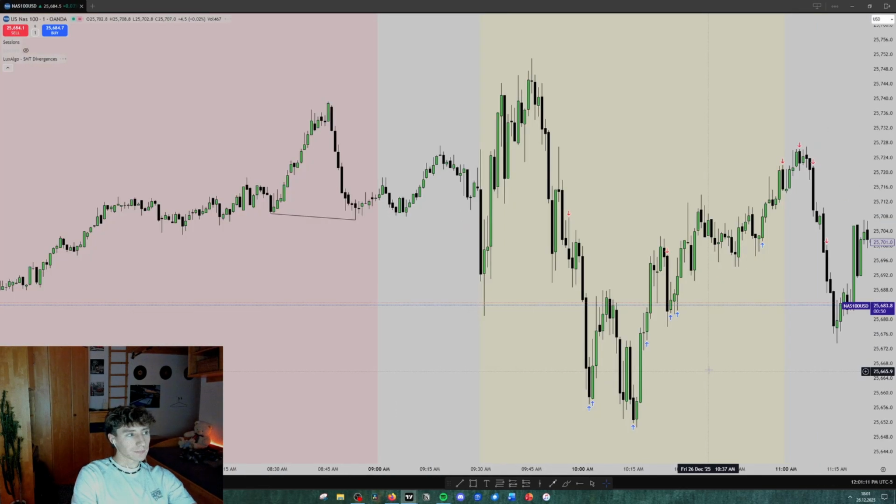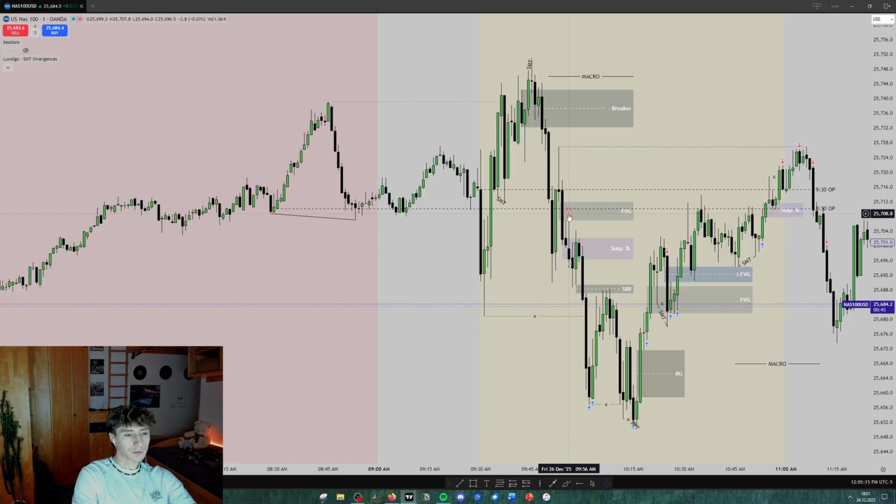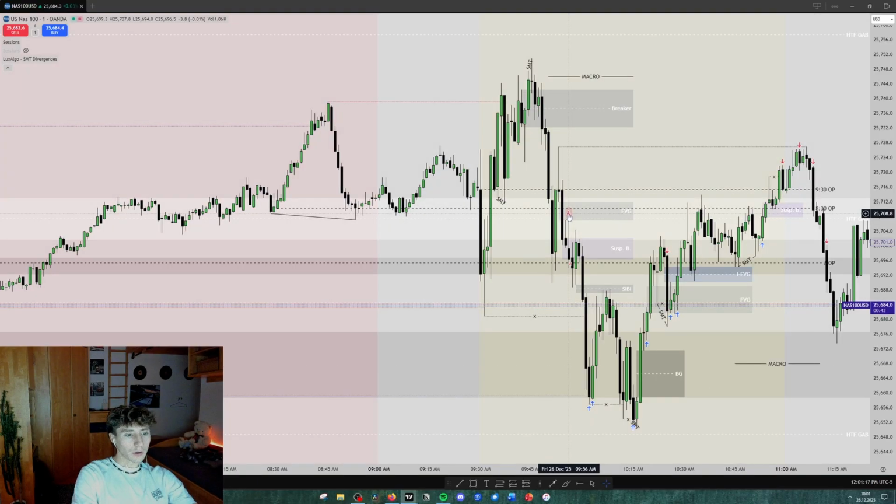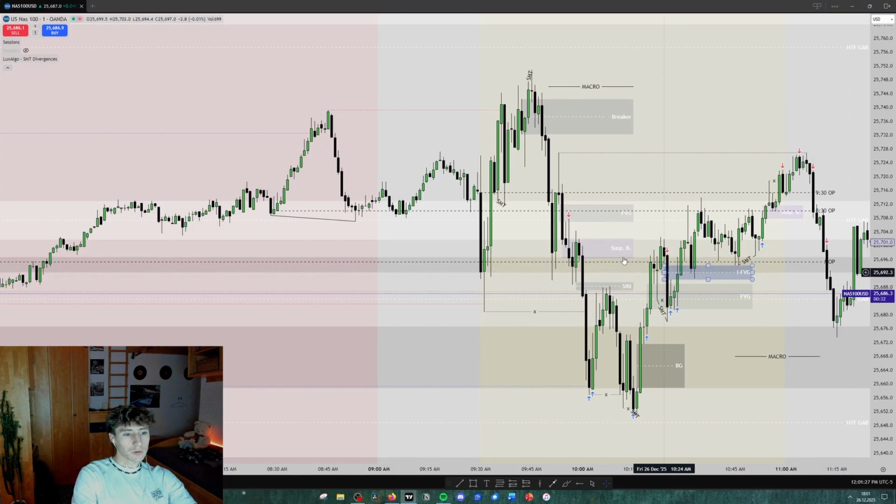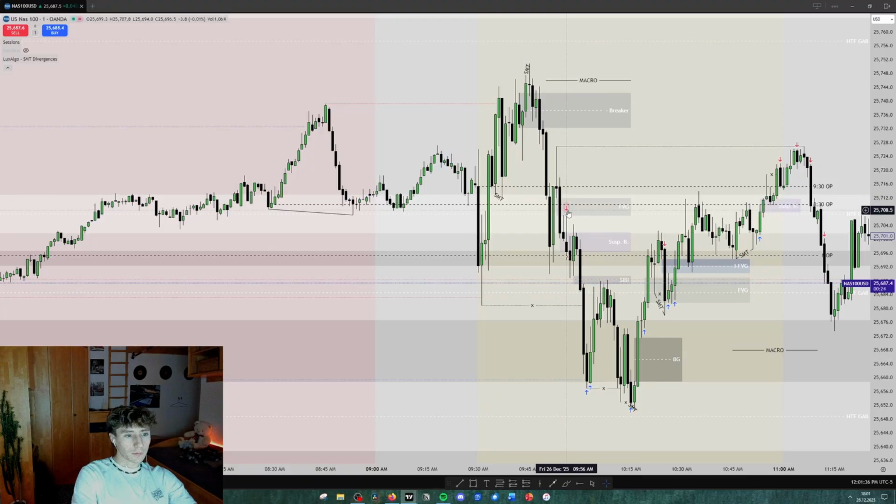So therefore I entered right here short, because we also have an institutional order flow entry drill. I really had an unlucky or unfortunate entry right here, but yeah, it's just what it is. It could have been better, I have to admit, but it's really fast, really high volatile trading in here. Still, I'm content with the entry right here.